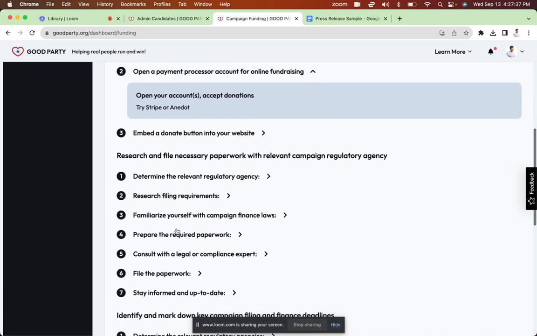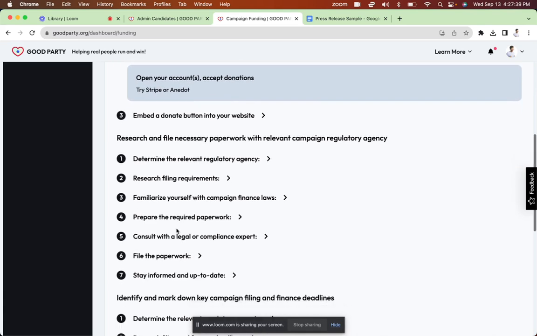The last piece of this puzzle is just to make sure that you're really on top of campaign administration. And almost all campaigns have to do this. All of the information is very publicly available with your local board of elections or whichever agency is overseeing your campaign. For example, if you're running for federal office, it's the FEC. If you're running for local office, it's generally your local board of elections.